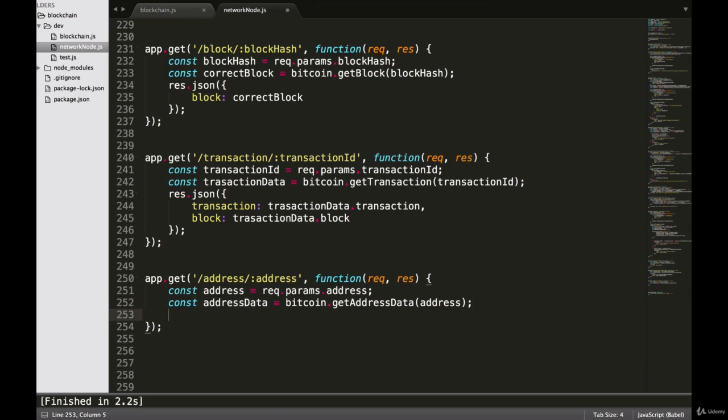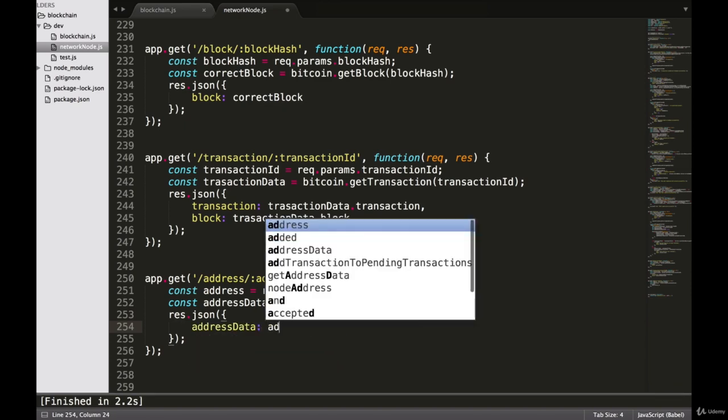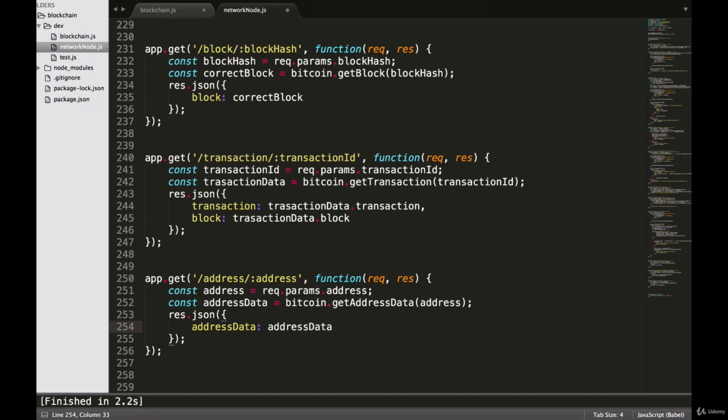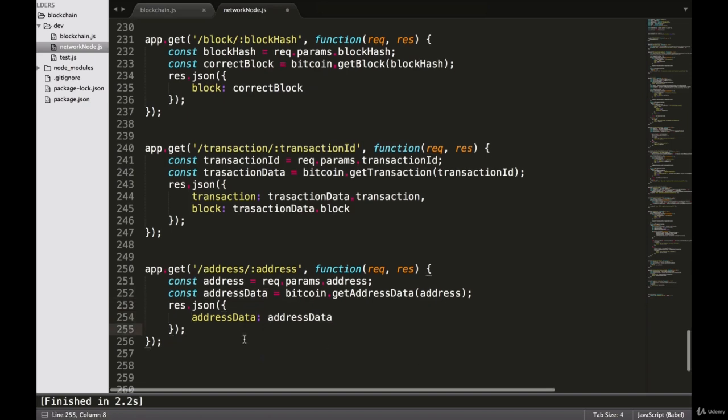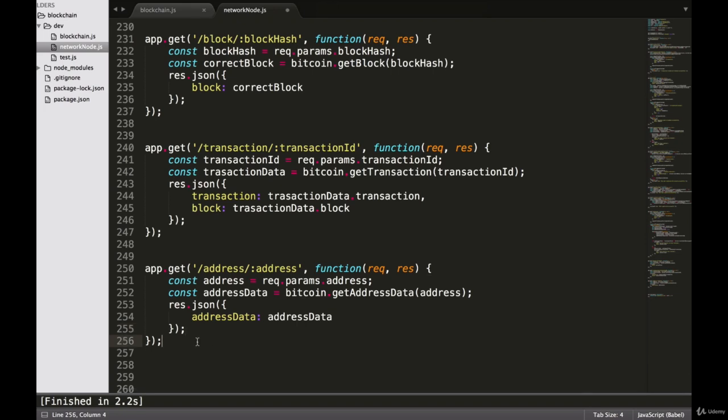So we will say res.json, and we will send back an object that has an addressData property that is equal to our addressData variable right here. And that's it. That's all we need to do to build out our address endpoint. So let's save this file, and now let's test this endpoint to make sure that it works properly.